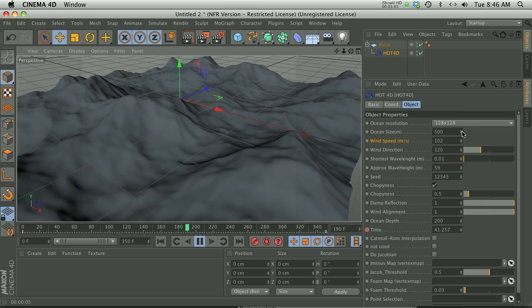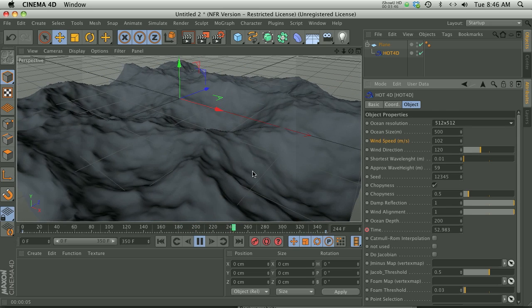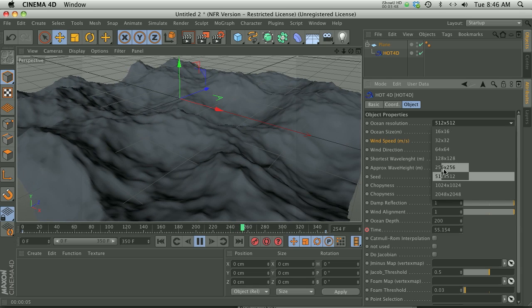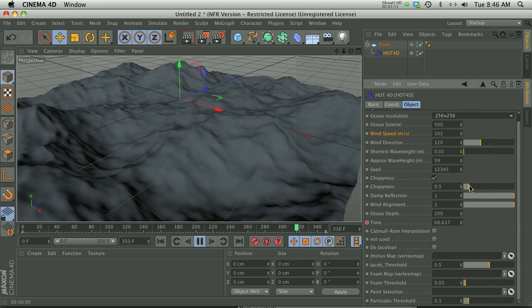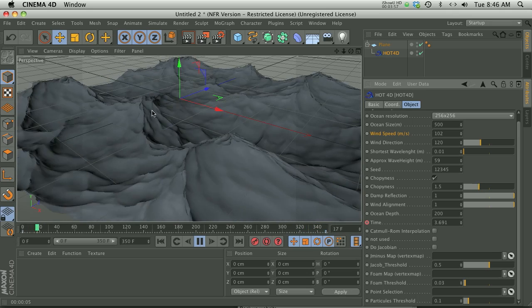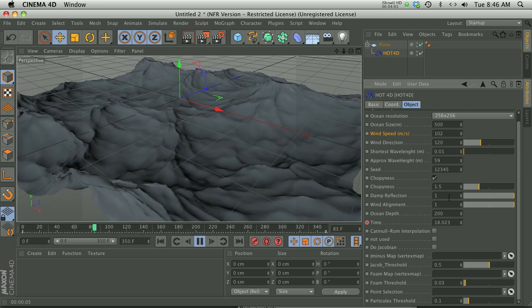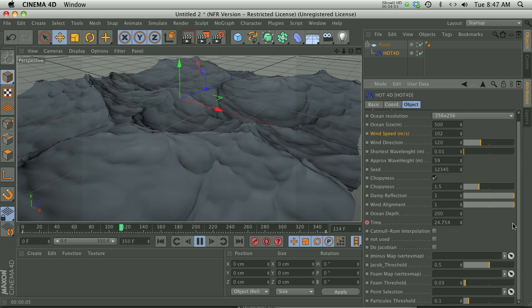This is absolutely awesome. So we have ocean resolution. You can kick that up and that's going to give you a lot more geometry and little details in there. We'll keep that down here for the tutorial. If you play with choppiness, you're going to add some rippling effects on the crests, so they'll ripple over and fall. There's tons of other stuff you can play around with. I'm not going to go over too much.